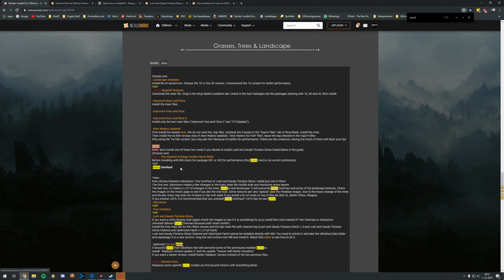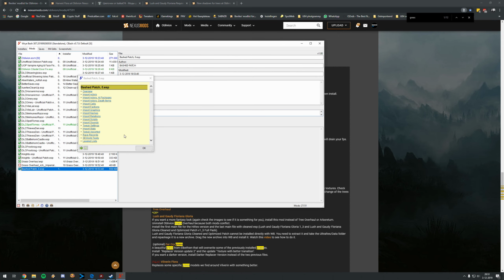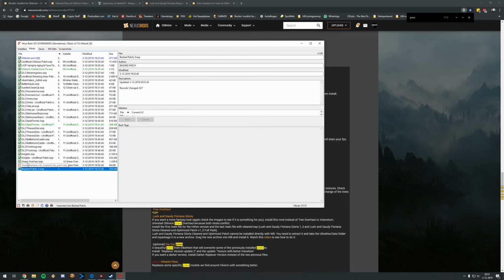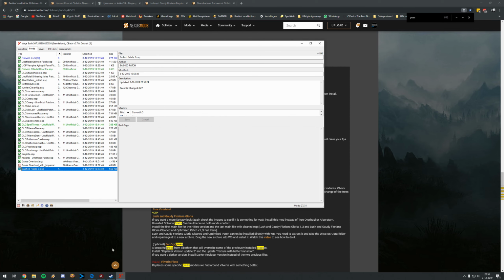No, not really. So this is again something you should remember. What you want to do is only select and activate grass overhaul, then rebuild, and then probably the bashed patch will include grass overhaul. If you see this dot, then it's okay. The game should run fine. So, okay, that should be it so far for this part.